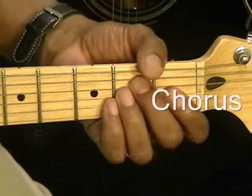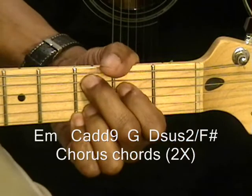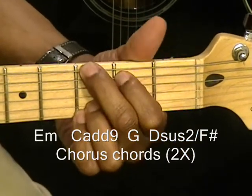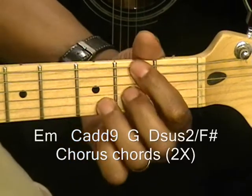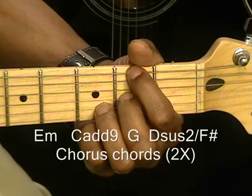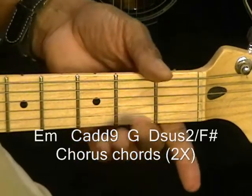Now, our chorus. The chorus is going to be E minor, C add 9, G, and D suspended 2 / F sharp. Okay? Now we're going to do that progression twice. Here it goes again. E minor.